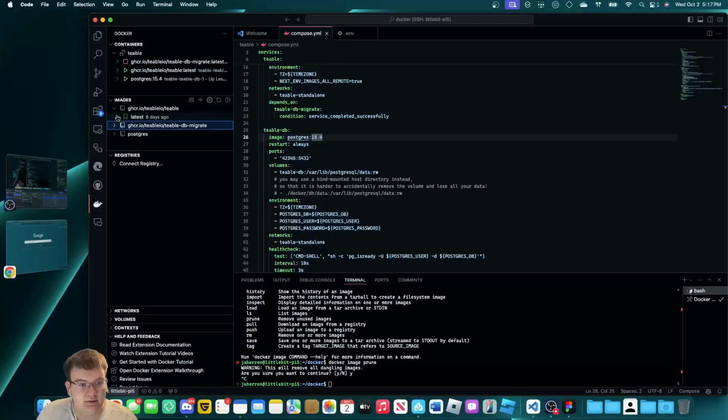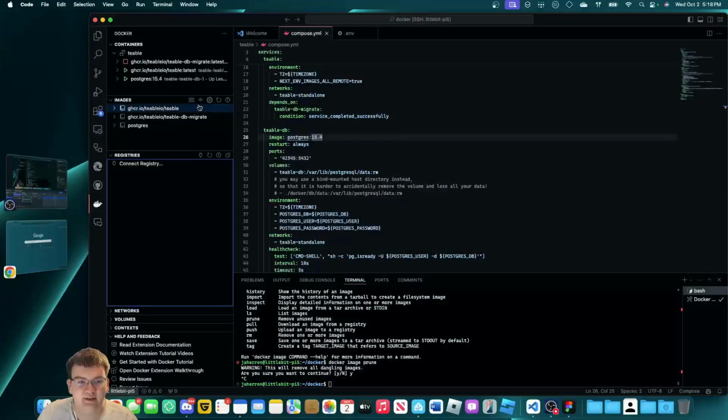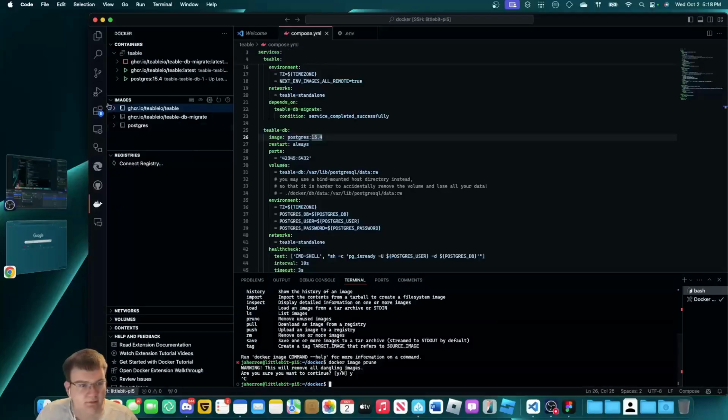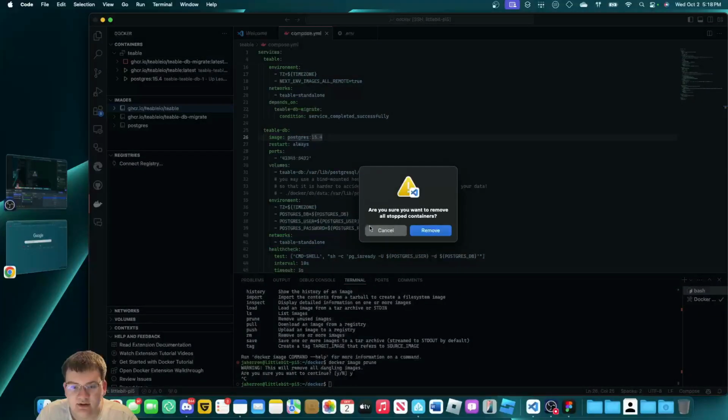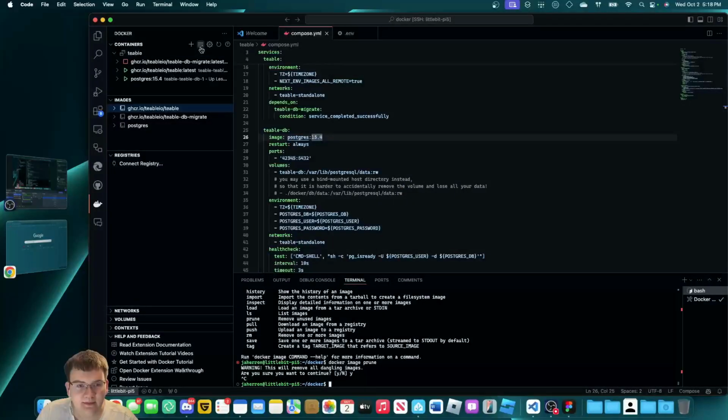And yeah, so I just yeeted all of the images that weren't needed. You can go over here and click prune and click this button to prune images. So the Visual VS Code lets you do it in the GUI. And for some reason they have this option that lets you remove all stopped containers, which is a bit of a nuclear option, but it exists.